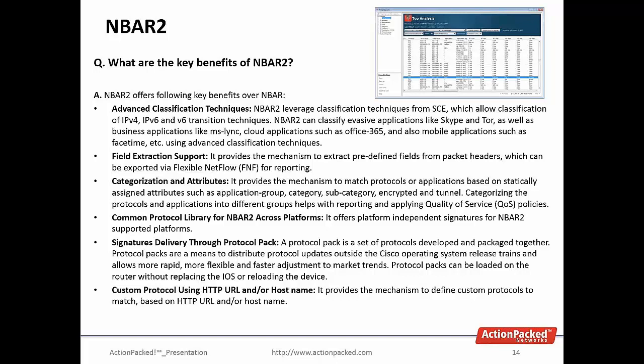Having a common protocol library for NBAR 2 across platforms also means we see the same definitions and breakdown of the applications across multiple platforms, which can be upgraded through the protocol packs that Cisco is delivering now. So it's easy to upgrade, and you don't even have to reboot the router to implement a new protocol pack. You can simply apply it on the fly without having to reboot the device. And also custom protocols using HTTP URL or host name. It also provides a mechanism to define custom protocols to match based on URL and/or host names.